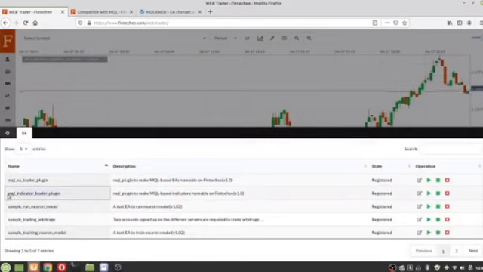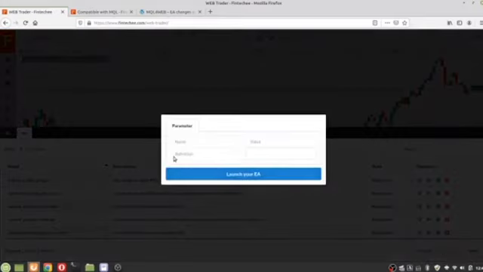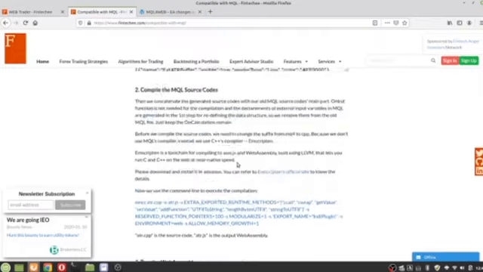We need to run this plugin to load our new indicator's WebAssembly. This plugin just has one parameter definition, and we just need to copy the generated data structure here, copy the JSON format definition, and paste it into the plugin's parameter.